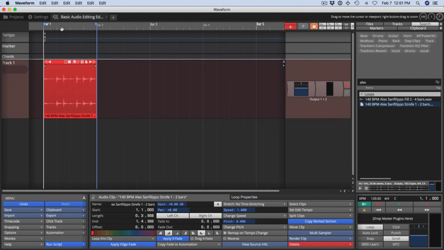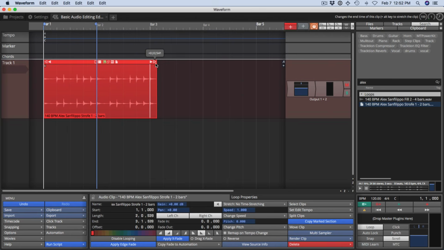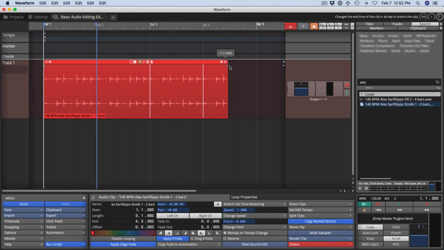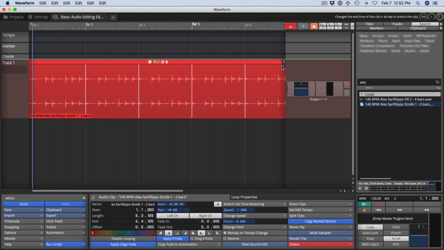Now, one more thing you can do is loop a clip. Looping is available from the header. If you click L, you can see it turns green right here, and it's also enabled the loop mode. So now I have basically 2 copies of it, and the right trim handle becomes the loop tool. So as you drag this, you can now roll out repeats.